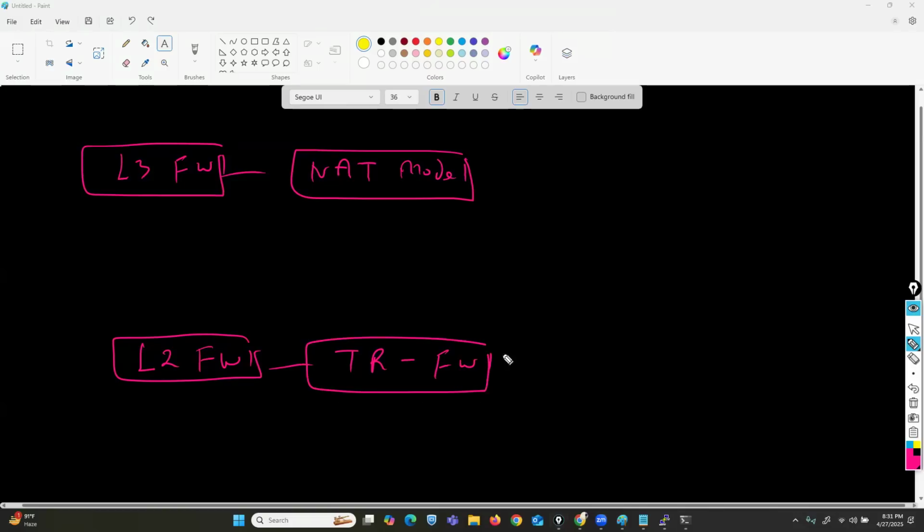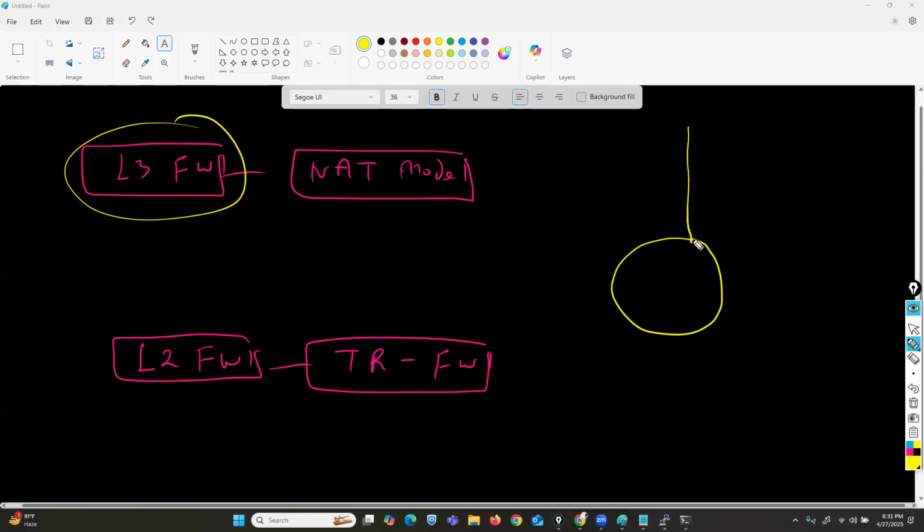I have a firewall box, and for example I'm using it as a layer 3 firewall box. So these interfaces are like router interfaces. We can configure IP addresses on these interfaces. It's an L3 interface, everyone.